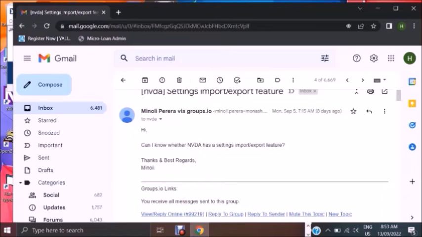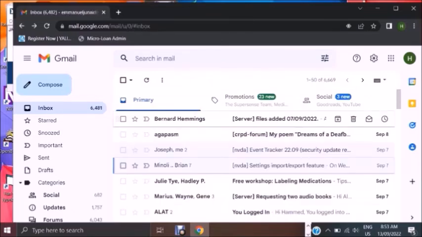But if I want to go back to inbox and ensure that focus will automatically be on this email that I have opened, instead of using the GI jump shortcut, I'm going to use another shortcut, which is Alt plus left arrow. Let's see. Back. Main region. Primary tab panel. Grid. Manoli Brian 7. Settings import/export feature. Step 7. On web. Step 7. You can see automatically focus is on the last email that I opened.